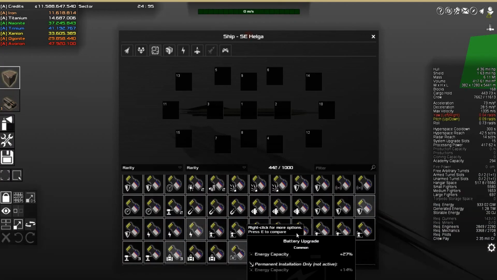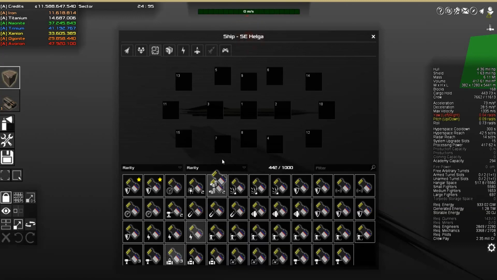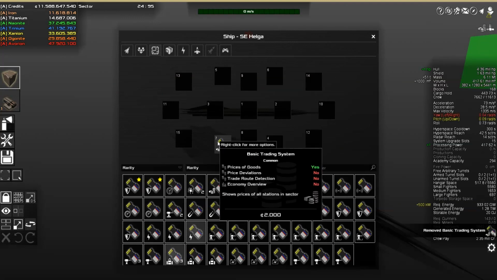We'll start out with the low end white common basic trading system. It's not necessary to have a trading system. It's just super helpful when you're trying to find trade routes and where to dump your cargo. You can do it station by station if you want. If you don't have a trading system, it just takes a lot of time. And it's not hard to find a basic trading system. They're typically pretty easy. So we're going to drop that in here. This is a 15 slot, so I have plenty of room.